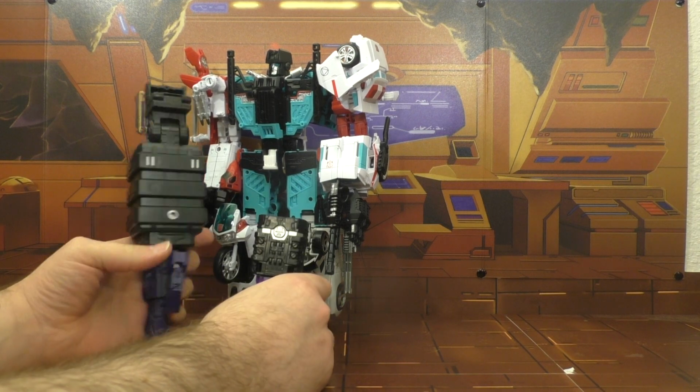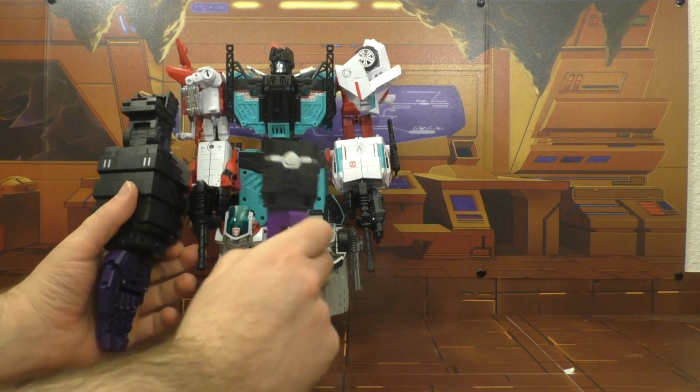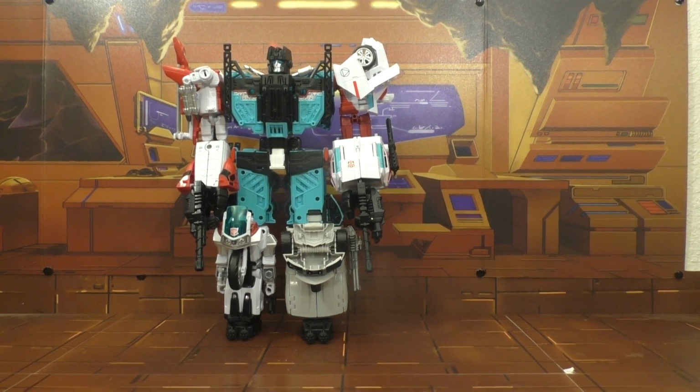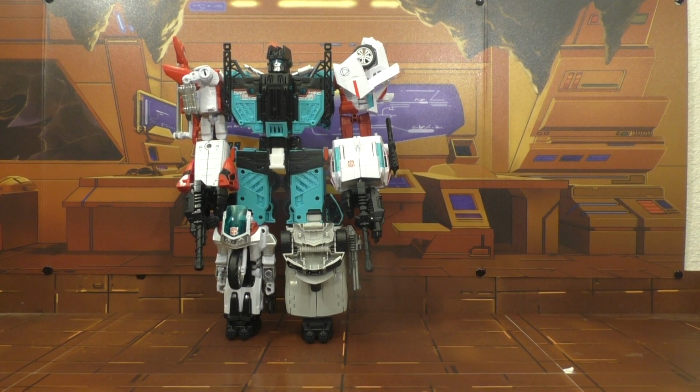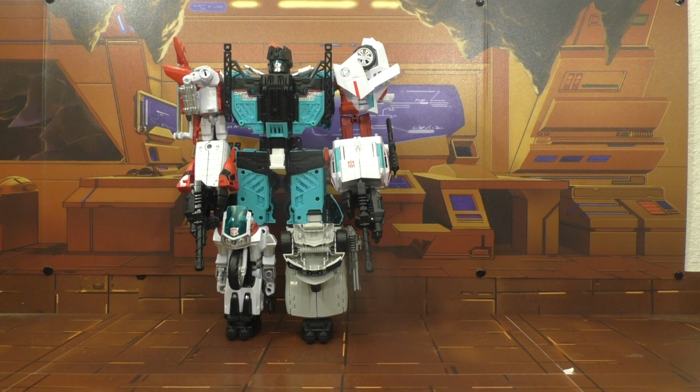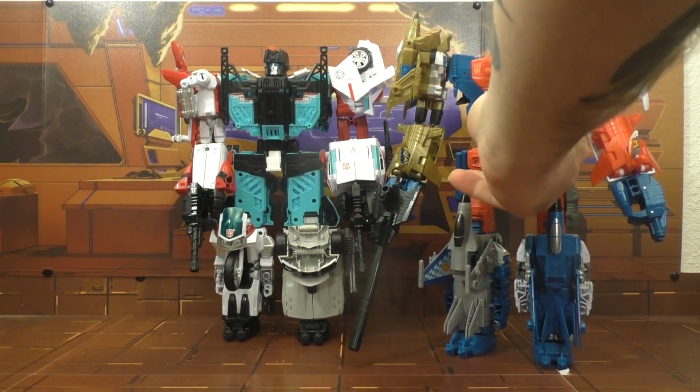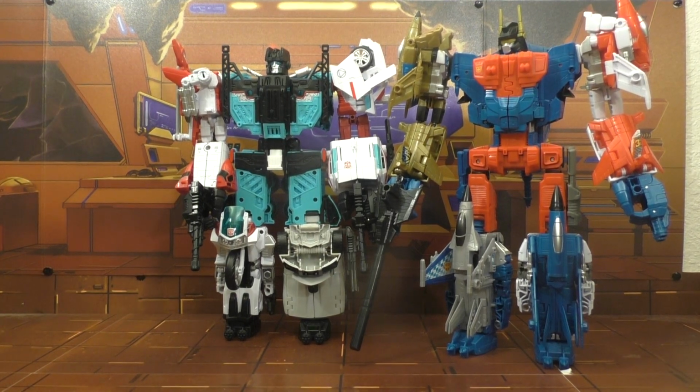No, this thing needs to go in for smaller scale figures. Speaking of which, here he is with the G2 Superion. Make Toys Devastator.